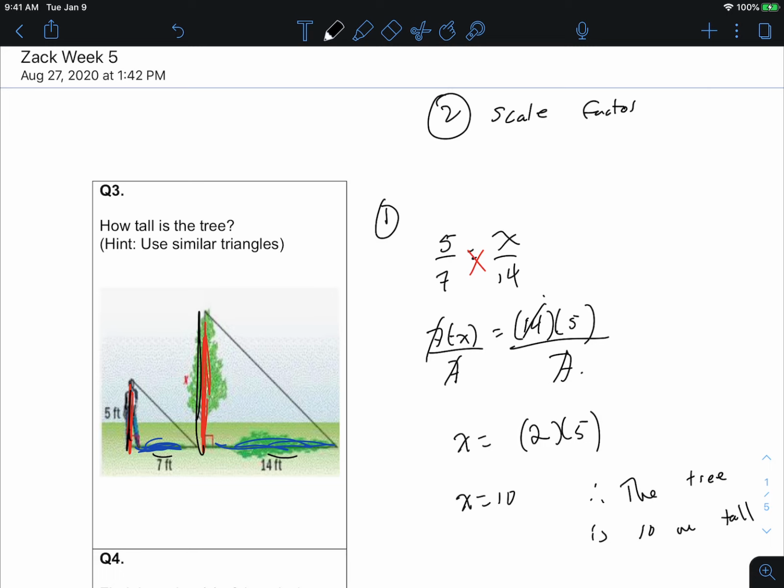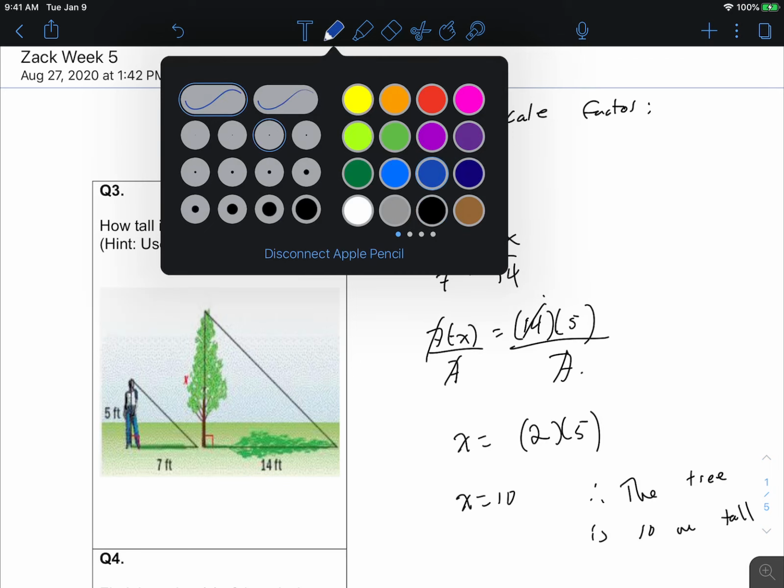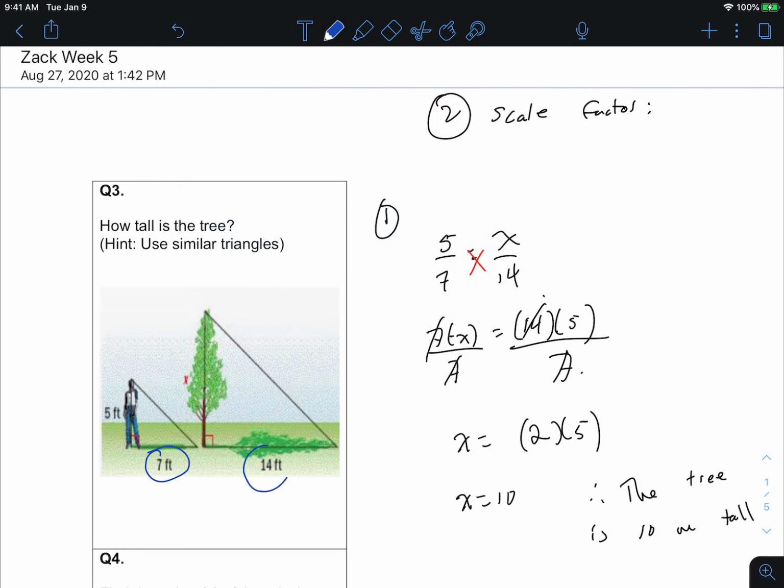Right? So the scale factor is like you can look at the side length, same idea. You're gonna find two side lengths that are the same in this case, or like equitable. You're gonna find 7 and 14. How many times do you have to multiply? Like what do you have to do to get from 7 to 14? Multiply by 2. So you can also do this here. So then x is equal to 10. That's how I did it in my head.